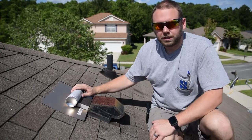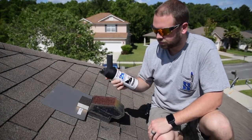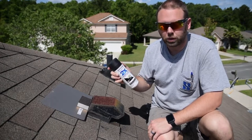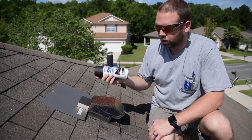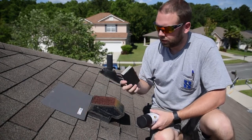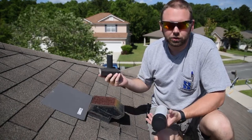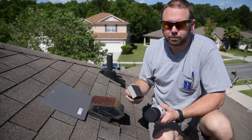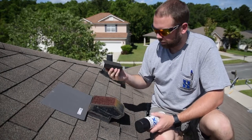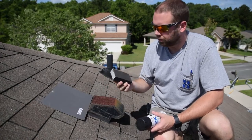A couple things you'll need: some spray paint — you can get this at Home Depot or Lowe's. I chose the Rust-Oleum two times coverage paint and primer all-in-one; it's just a one-step deal. One, maybe two coats is all you'll need. Then a sanding block or a piece of sandpaper — this is a medium sanding block; you could go with 100 grit or 80 grit sandpaper. I just find the sanding block is easier to hold on to and easier to use.